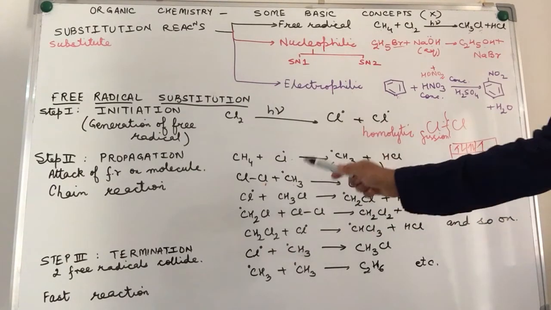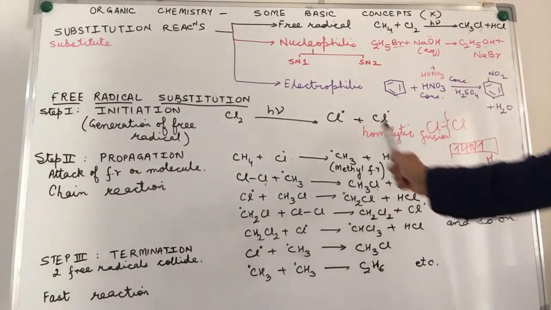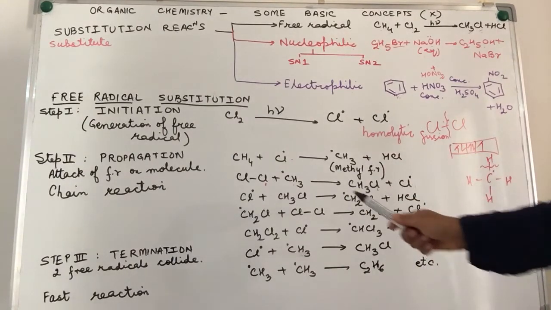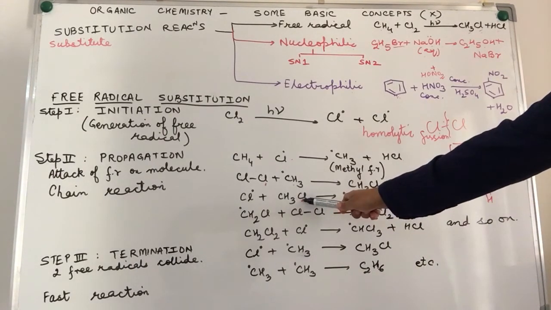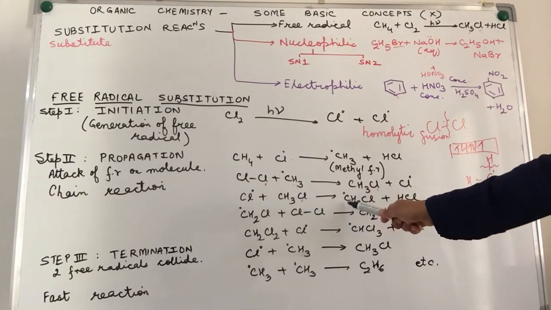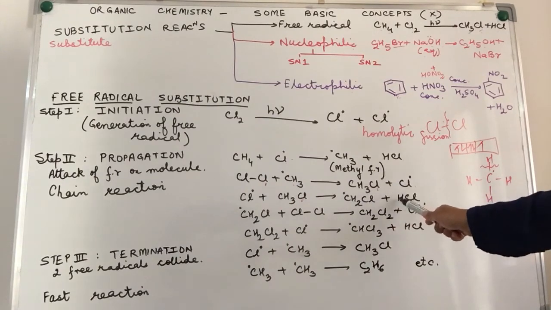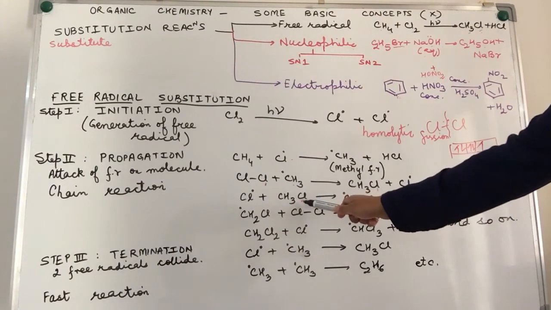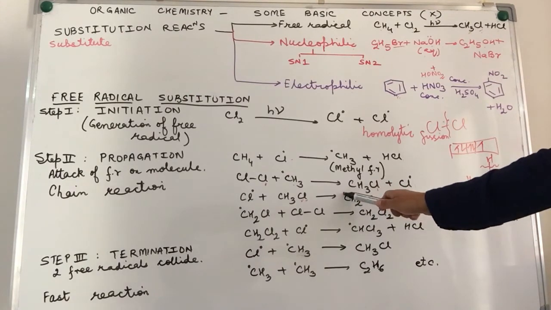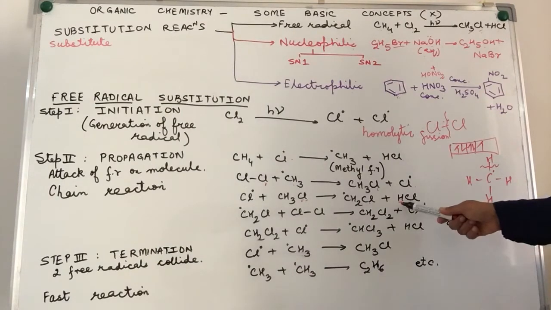Now, chloride free radical, there are various possibilities. Chloride free radical can either go and attack another methane molecule or during its course of collision if it comes across another chloromethane molecule. So, there is a fight between the two of them and let us suppose chloride free radical wins.